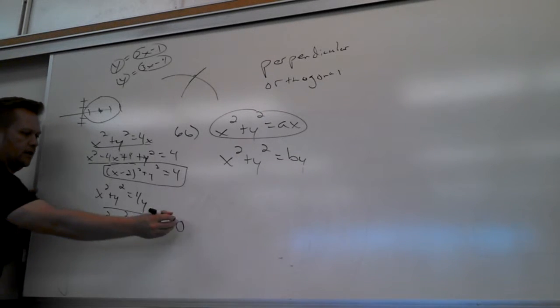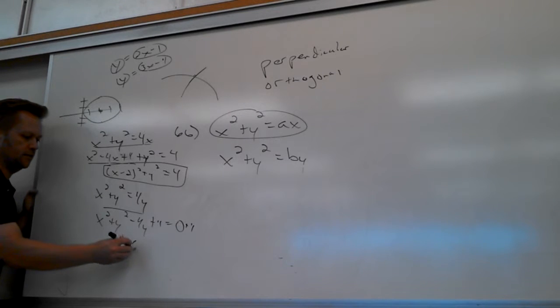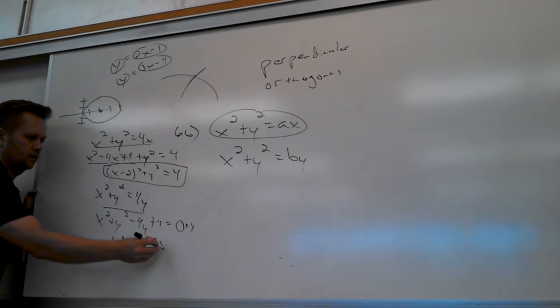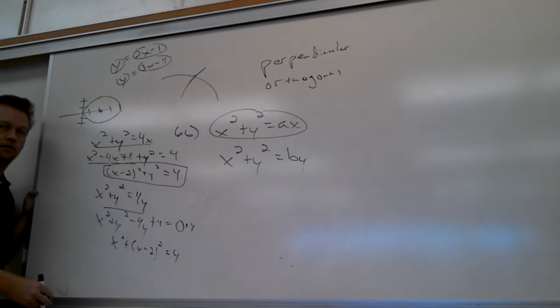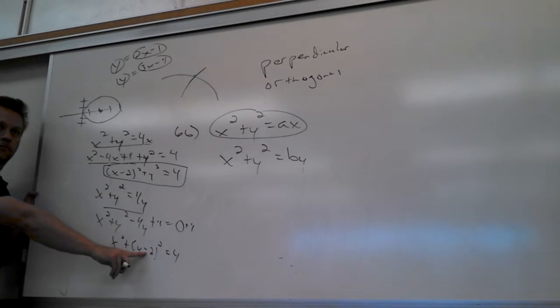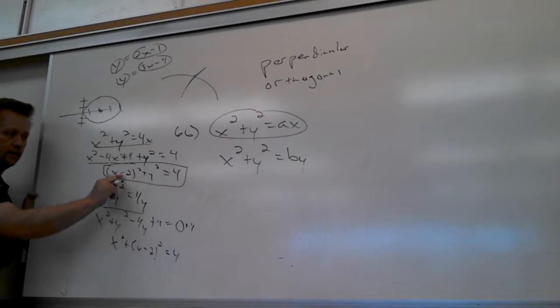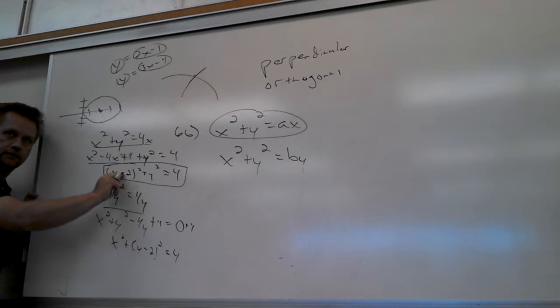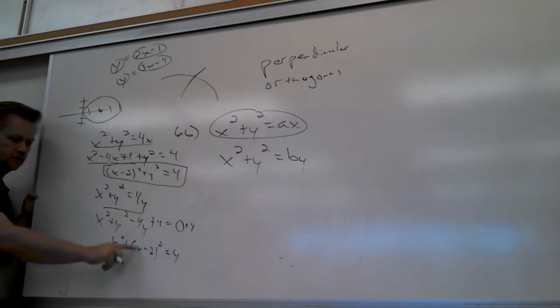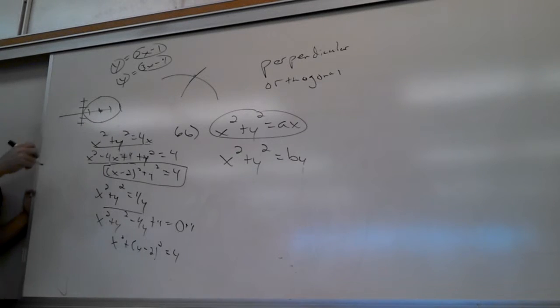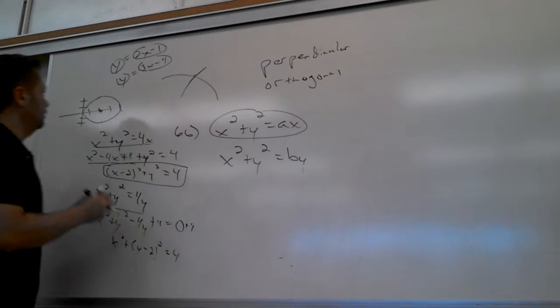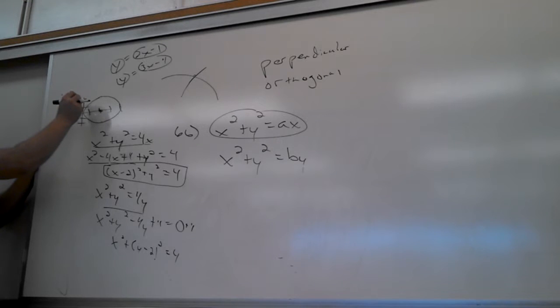So here the same thing, right? Add 4, so now this will be the same idea, except it's going to be shifted where? Up. It's the same way that if it's inside of the letter, it's the opposite of what this says, right? So this would be up 2, the same thing, up 2 in the y direction. So this would be here. That's going to be its center. And it's going to count out the same way, right? Out 2, out 2, out 2, out 2. Just getting there really quickly.